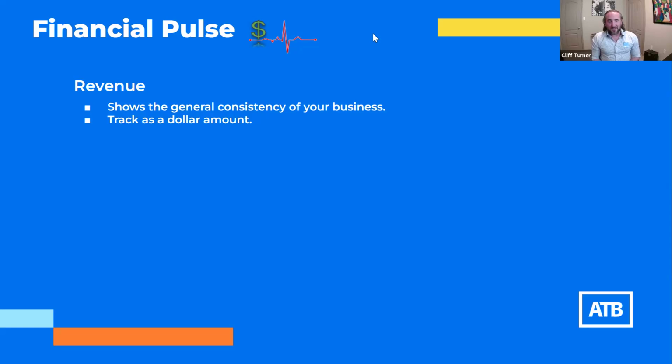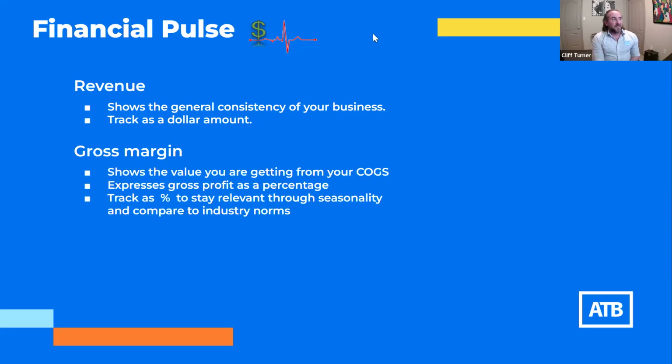And why we do this is just basically to start showing the trends and the consistency of the business. So as this plays out over a year, you'll start to see where the ups and downs are. Seasonality will be reflected there, when the busy seasons are, when the slow months are. Any anomalies will show up. So it's very easy to track, and it shows up really easily in the tool. So that's number 1. The second number is gross margin.